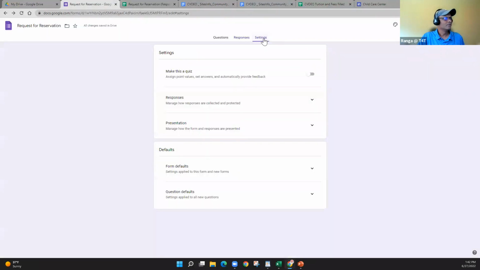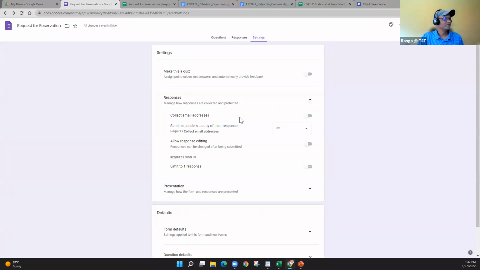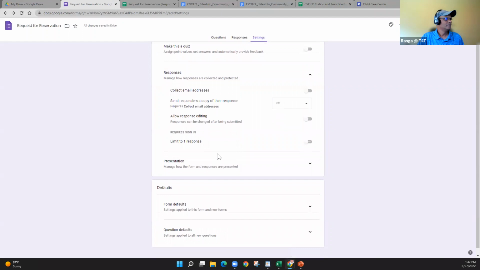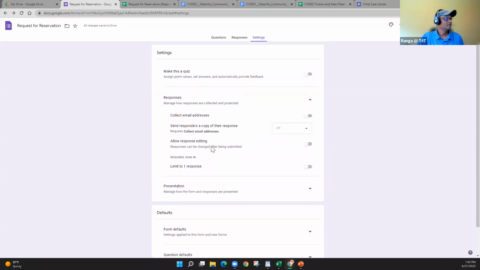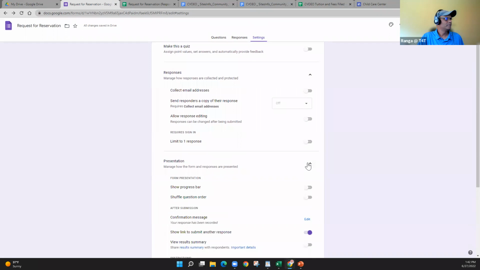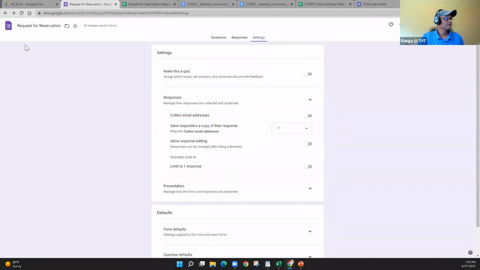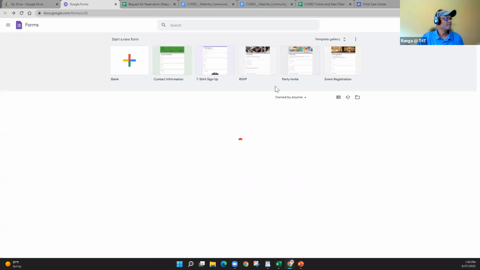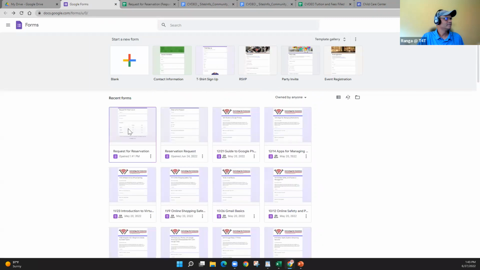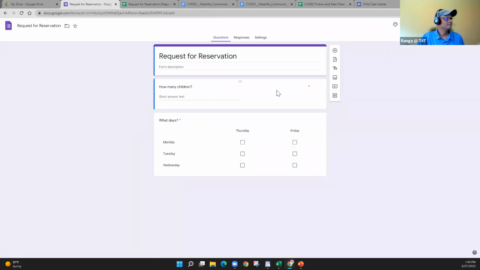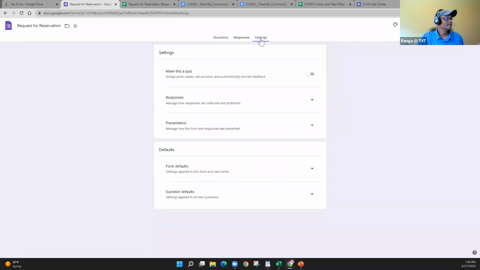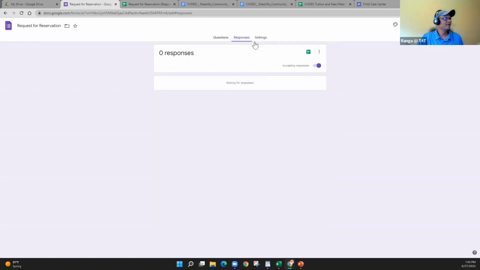You can also, with the settings, create an option. So in the settings, I can also create an option of getting an email if any response is there.